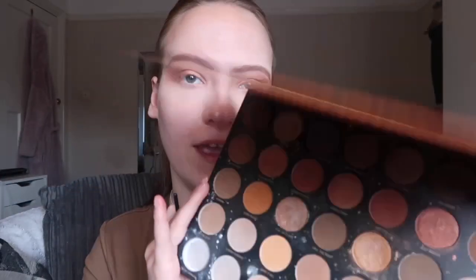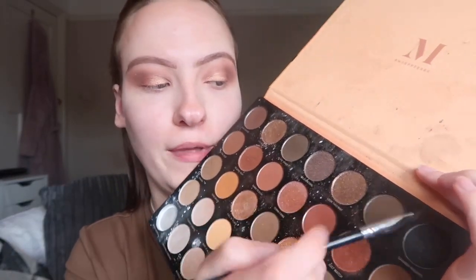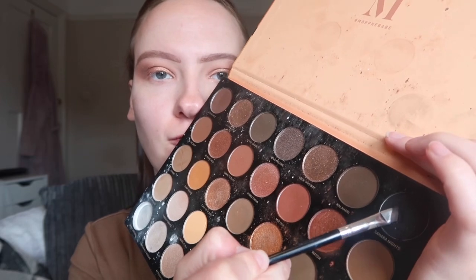For my eyeliner, I'm going to be using an eyeshadow, because that is what I would have for an eyeliner look, because I just love a winged eyeshadow. I'm going to be using this flat brush as well, just like an eyebrow brush but flat, and I'm going to be switching to the Golden Desert Morphe eyeshadow palette, because it has this darker shade here that I will be using just for the wing.